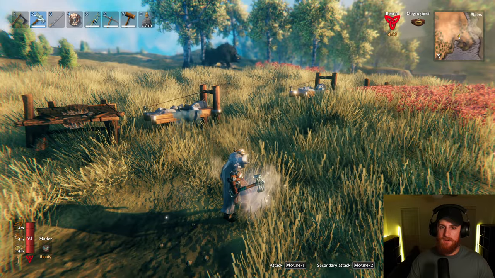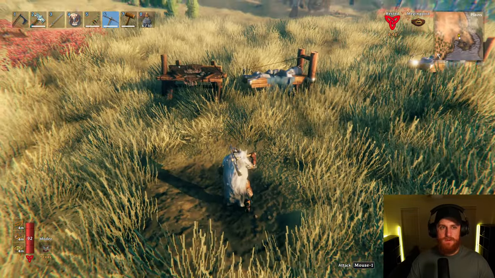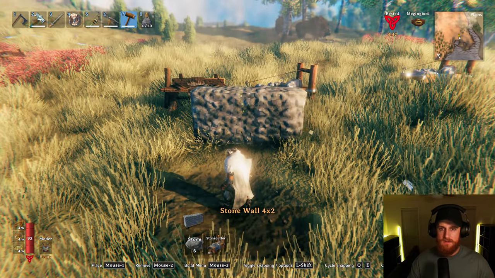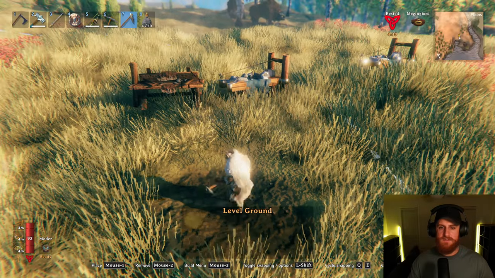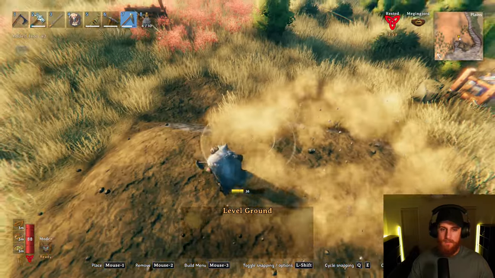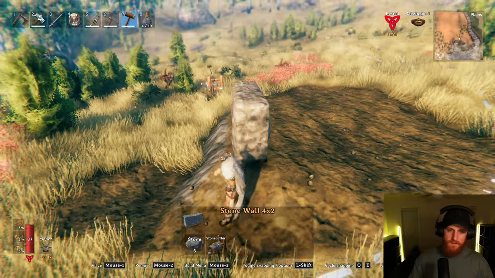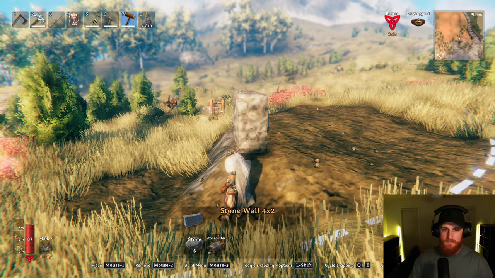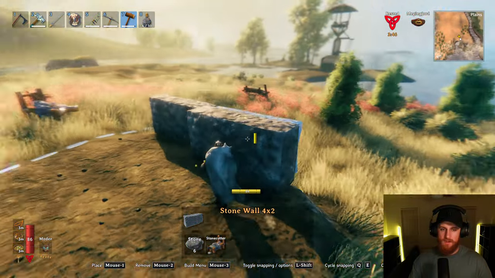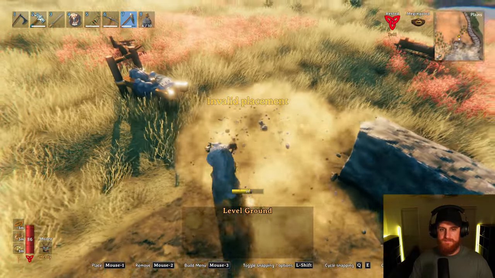This is basically where I'm going to start it. So this here will be where the keep will be. So to put down a marker, I should probably level some of this first. All right, so that's where it starts, and it'll be there. And we'll continue in that direction. And I'm going to go for this height.